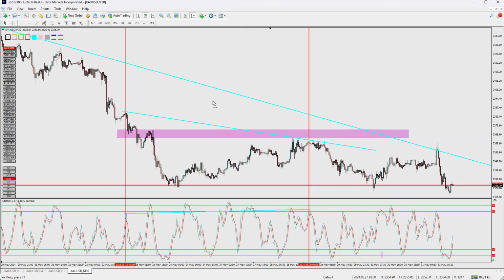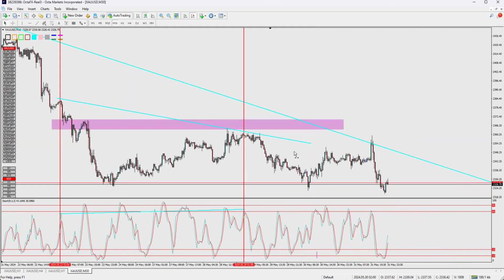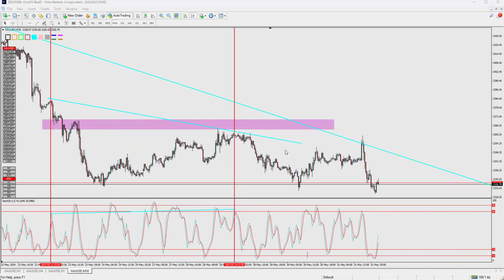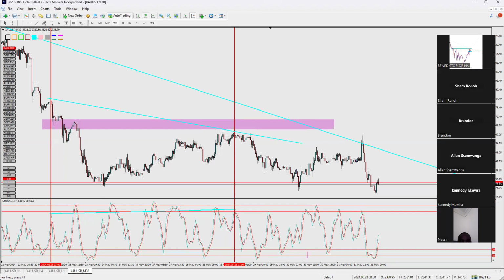Mostly people ask me, where do I have to take my profit? Because usually I don't share take profit. When I usually send a signal, when the market moves around 50 pips or 30 pips, you are supposed to close some trades, then you break even. You just close some trades, you break even. Mostly take your profit right here, the previous low. That's where you're supposed to take your profit.